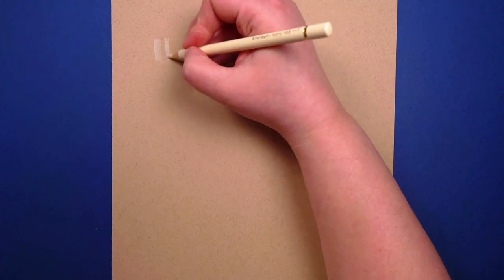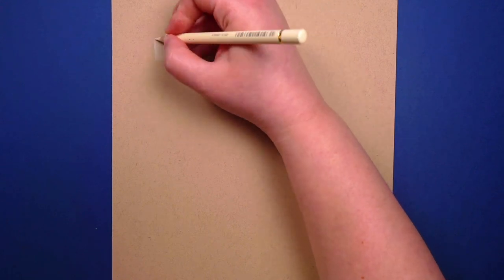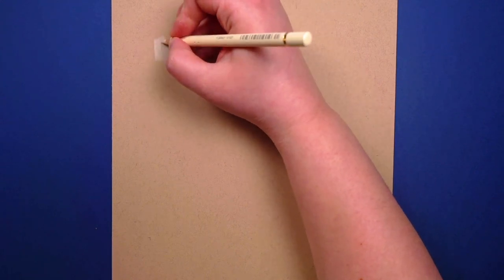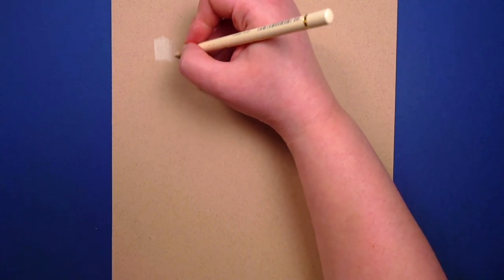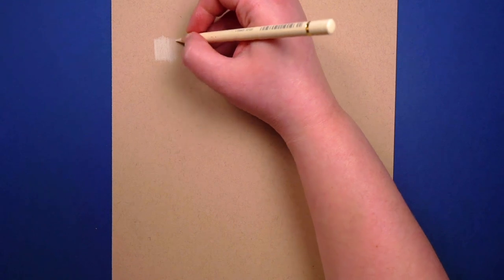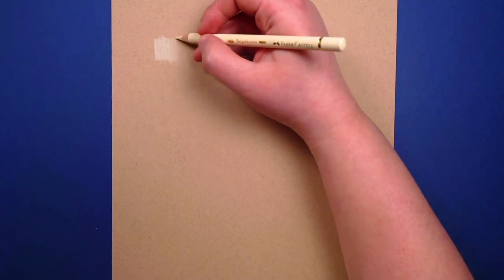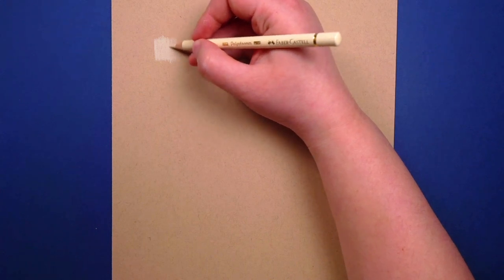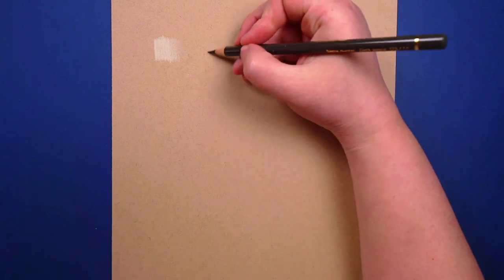So I started off by just putting a very quick and rough gradient with the ivory pencil, which is my lightest yellow. It's a very light cream. And it did go down quite nicely. It was nice and smooth. It was quite a different feeling to the Bristol board, which is a smoother paper. But I wouldn't describe it as rough necessarily. And I was pleased to see that the ivory does really stand out.